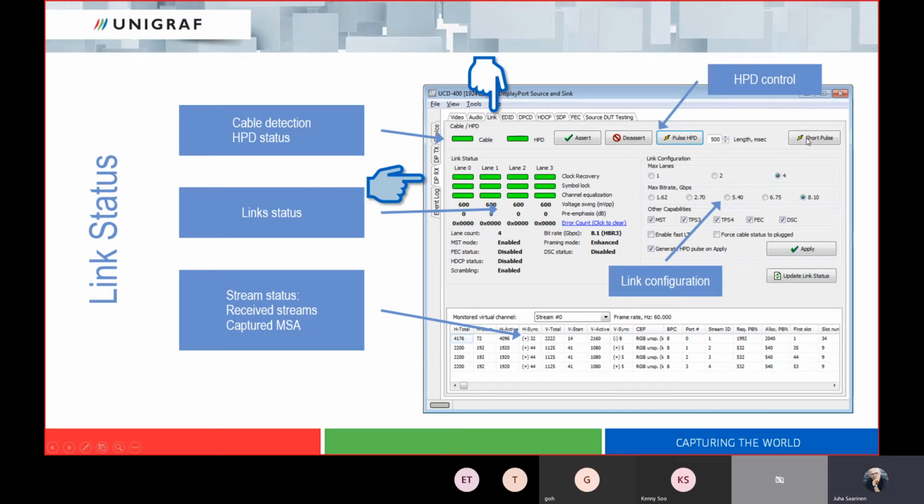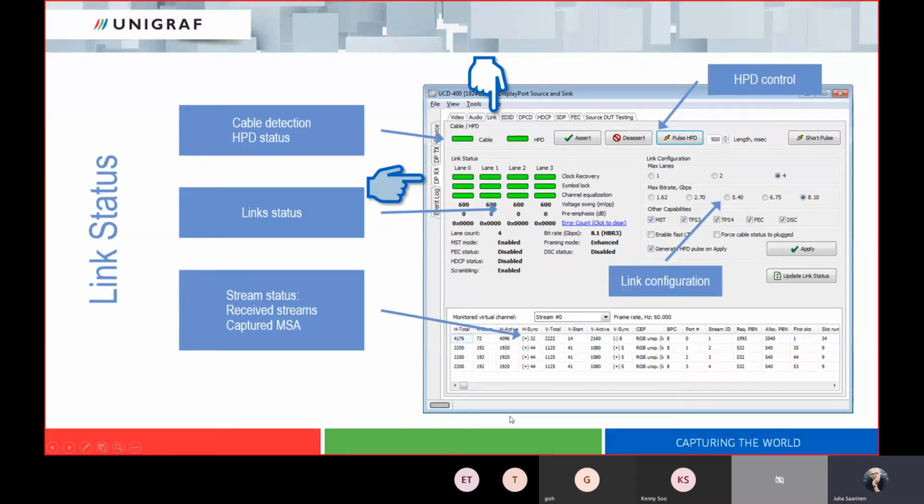A short pulse indicates that the source will read the registers in the sink status, and if something is wrong, then do the corrective actions.